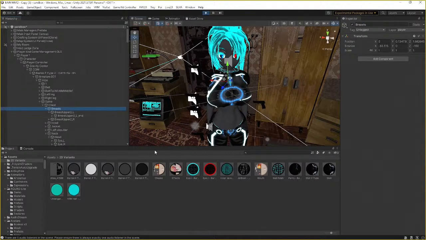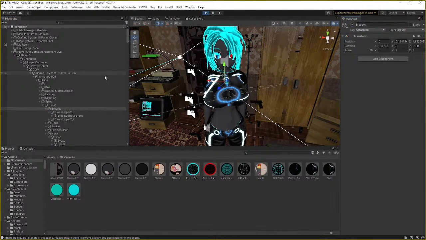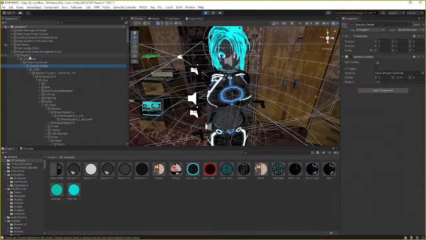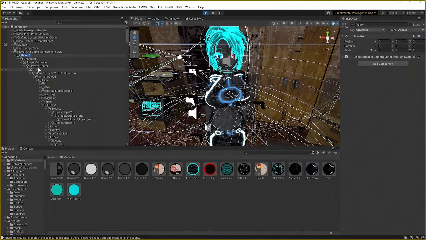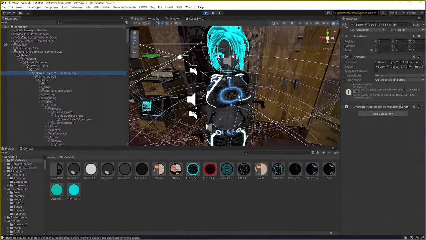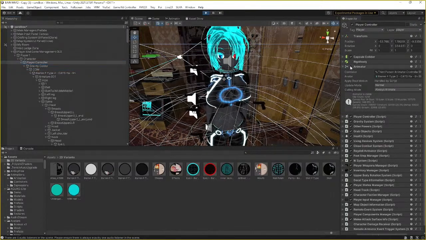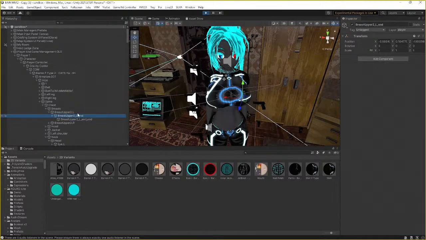Okay, so something's not right here. I think that it's affecting... What if we made my boobs disappear? Okay, that doesn't do anything because it just affects the animator. I think the animator is what's causing this to not work. We probably have a... Where is the animator? Should be on the player controller. Turn off this. That should not affect it at all, though. And to be honest, it's doing nothing. Let's see.